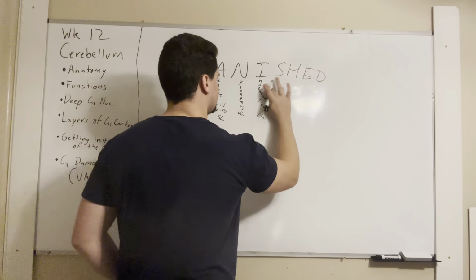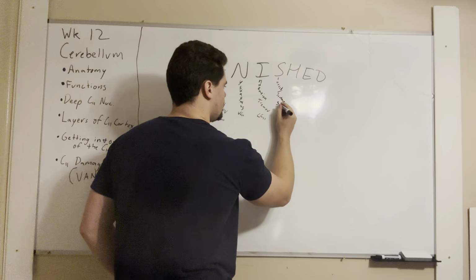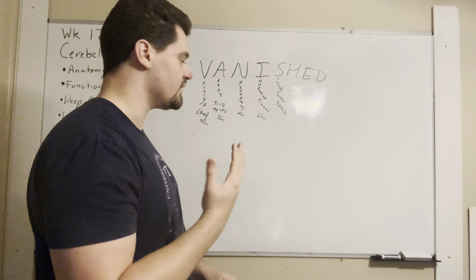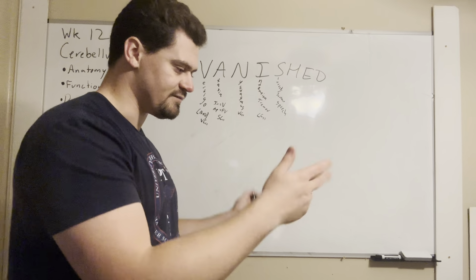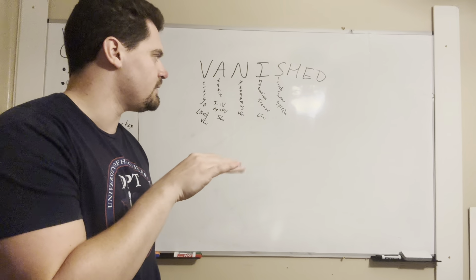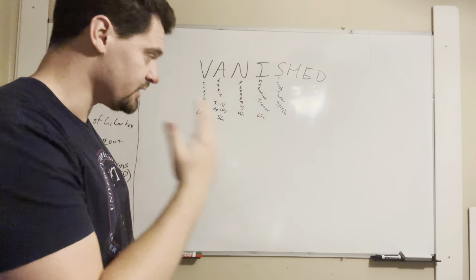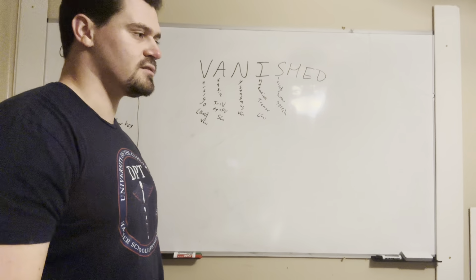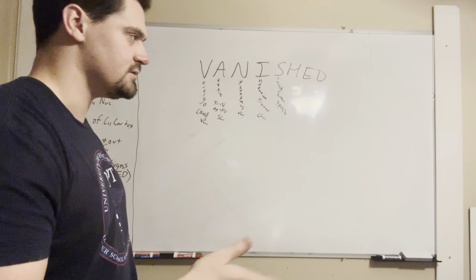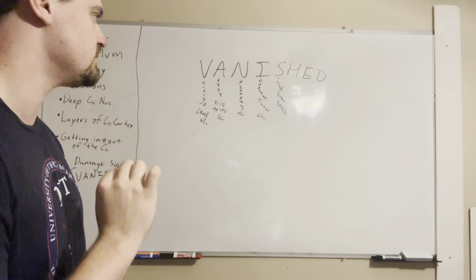S is slurred or staccato speech. I have no idea how to spell that. Speech. And that's because of the tracts that control the muscles of our speech. That could be a variety of cranial nerves, 5, 7, 9, 10, 12, all those tracts. We're not going to be able to use those motor tracts as well as we would like to, because the cerebellum is involved with the motor plan. They're either going to speak very slurred, so you could ask the patient to say "Sally sells." I can't really say it. Or they're going to speak very short, staccato, or slurred.